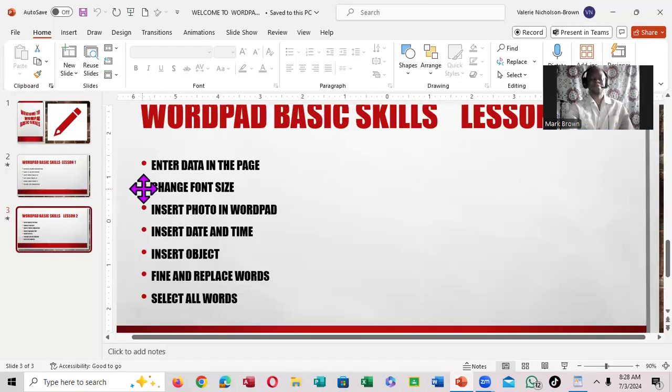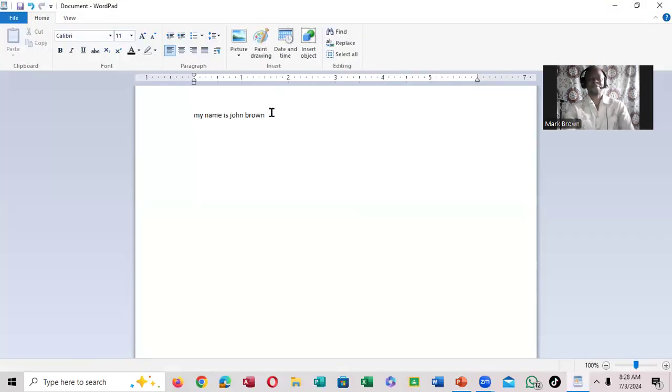Right. So for the next thing, you're going to change the font size. So the font size now, I'm going to black it. Notice right up here, this is where it is. The font. We're going to focus on this font. You can come right at this A and click. You notice it increases. Like that, if I click it, you notice it increases. This is the A, you click on it, it decreases.